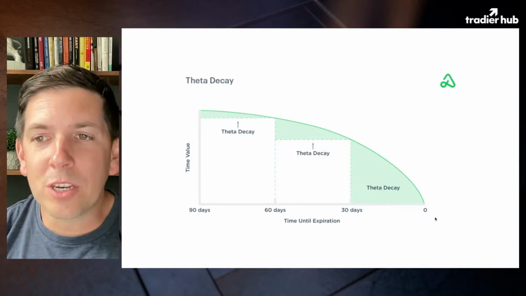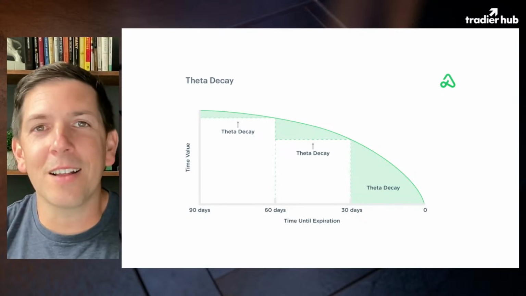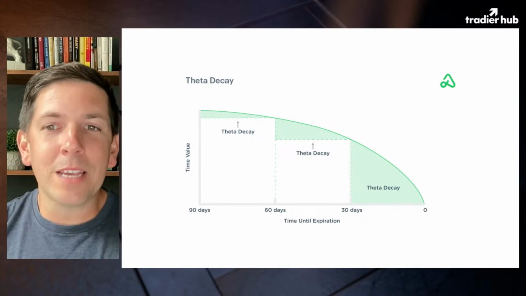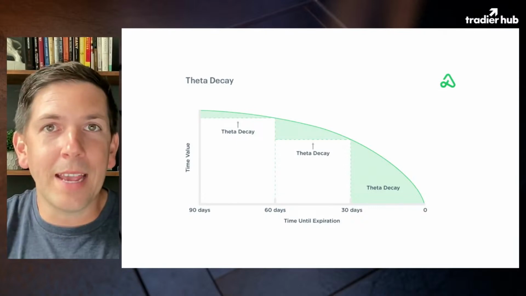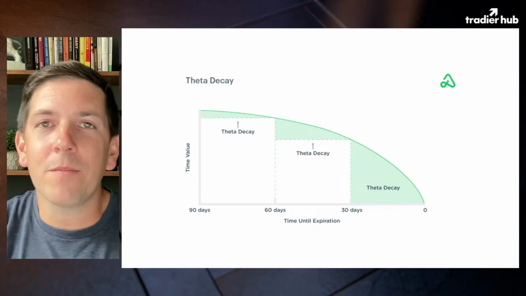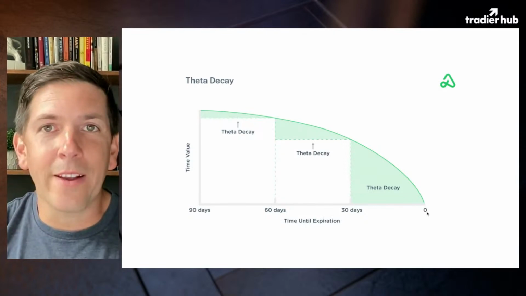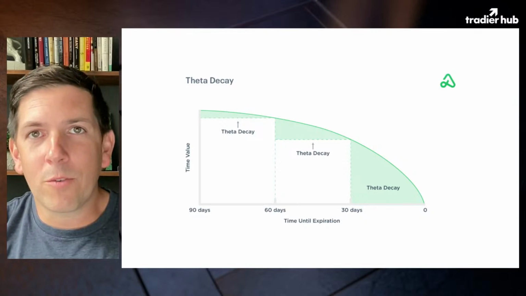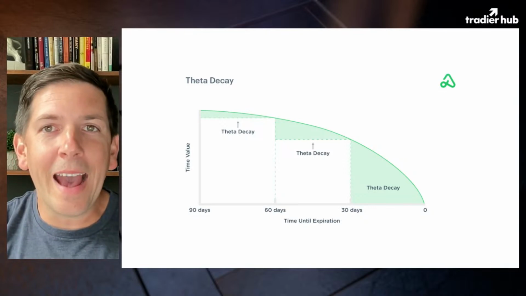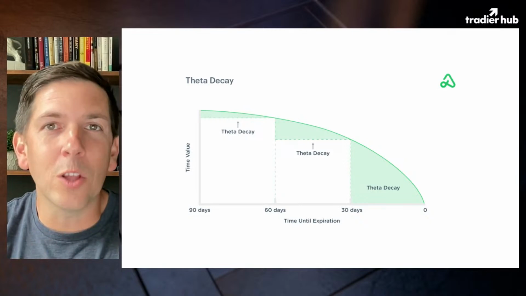So the question now becomes, what happens here? If you're trading a zero DTE contract, there's no classical time decay where you have days and days and days of decay. You don't have 90 and 60 and 30 days of decay. The contract basically expires that same day. So if there is any time decay or theta decay, how does it manifest itself? How can we track this? What does it look like?